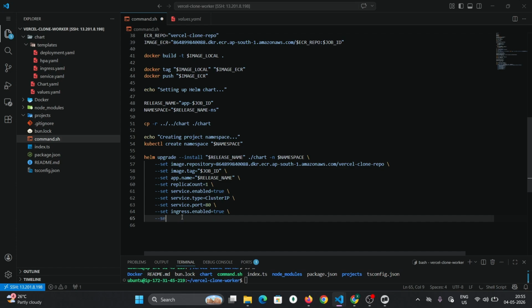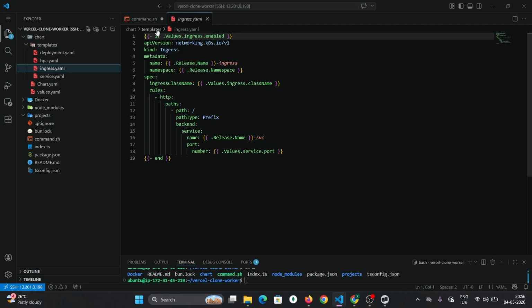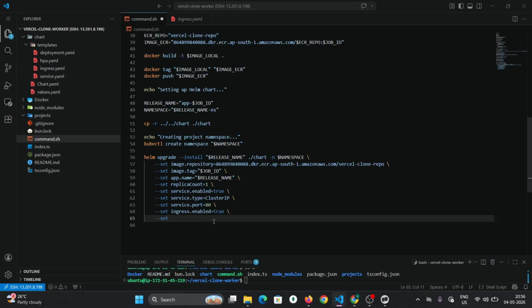I think there's no host added, we have to add a host also. Let's give a custom domain: ingress.host, release name dot rsx dev dot co dot in. That's my domain.